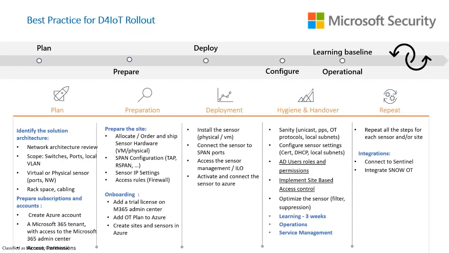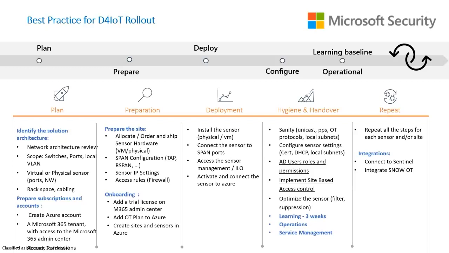Now, I want to do a deep dive into what each of these phases would look like from a customer standpoint, and I would do that for the rest of the presentation. So first, we have the plan phase. Let's break up plan and prepare further down. We have the plan phase. Now, we want our customers to think of the plan phase as the discovery phase. So in this phase is when most of the network architecture reviews would happen.